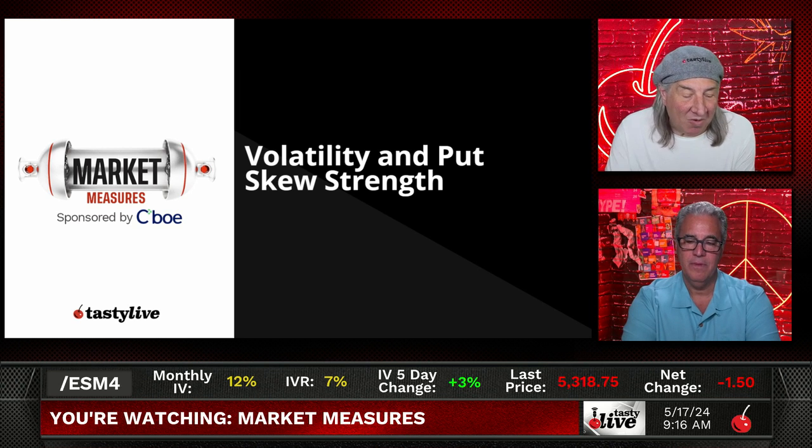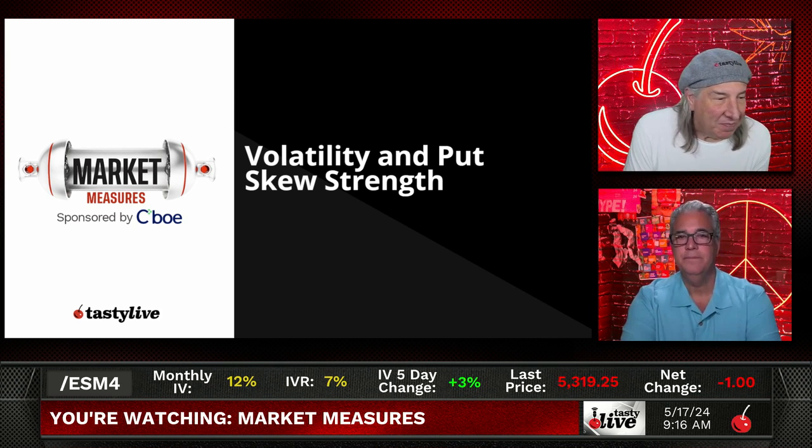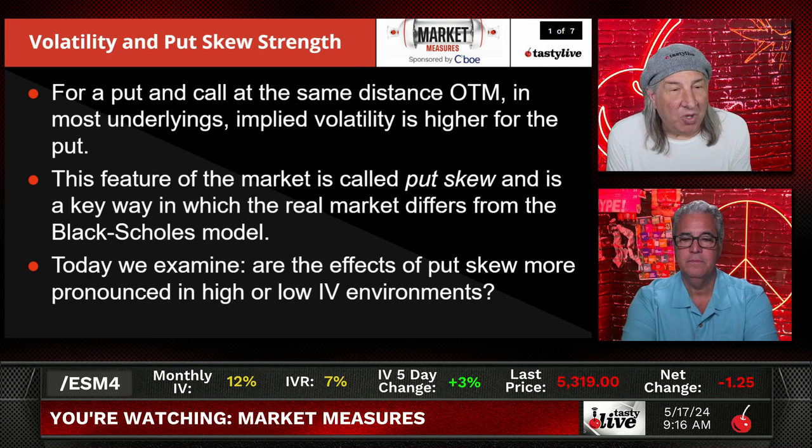We're going to look at what put skew does and what the market's doing when market volatility is low, like it is now, and when volatility is high. So let's take a look. For a put and call the same distance out of the money in most underlyings, the implied volatility is higher for the put.